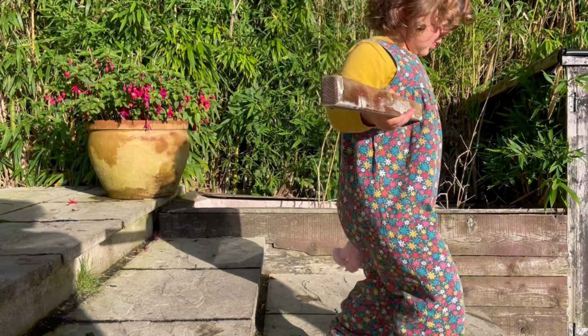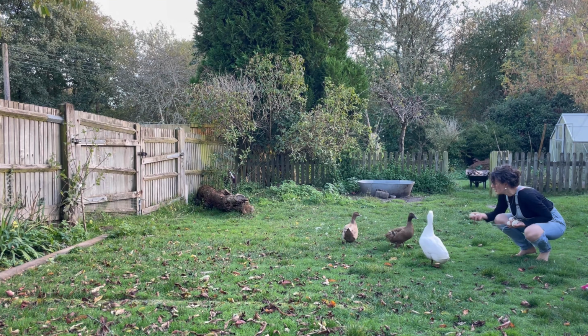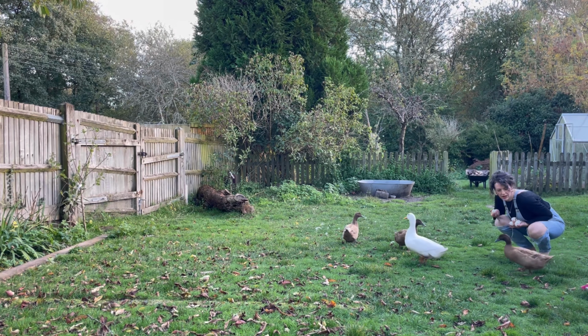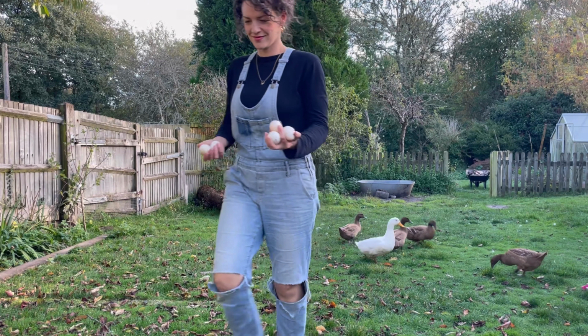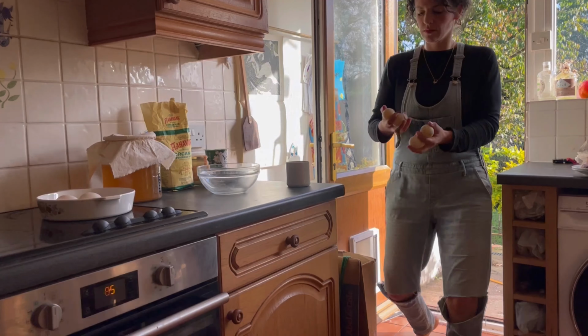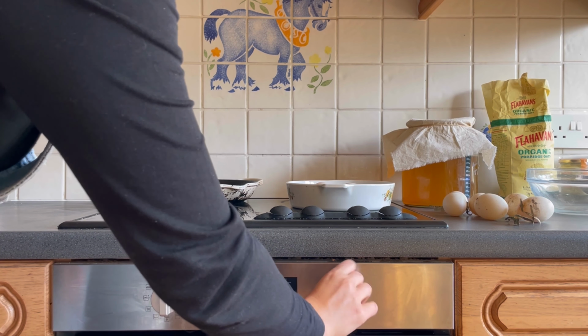We added 5 ducks to our garden this year, and we absolutely love them far more than we thought we would. We have 4 girls, and so we get about 4 duck eggs each day. People often talk about them as being quite different from chicken eggs, but in cooking, we have actually not noticed any difference so far, and we cook them every different way, and we love them.